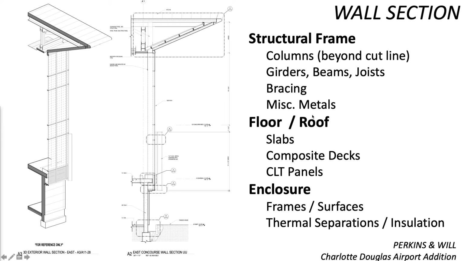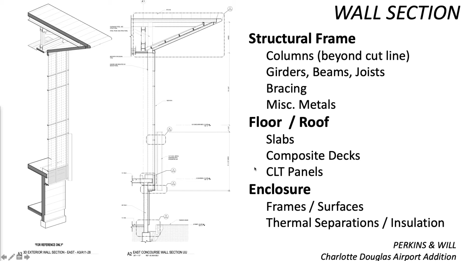And then miscellaneous metals. I actually really love miscellaneous metals because I think when we have a vision of a profile, the way that that profile comes into being oftentimes requires a lot of miscellaneous steel that will never be seen. So we've got this significant truss, but we also have these cantilevering shelf-like brackets that are holding up both the underside panels as well as the top side panels. And miscellaneous metals are a huge part of the wall section.